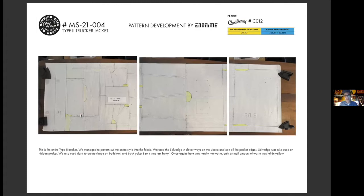She goes, well, I don't know if that's a good idea. So everyone's got their own train of thought on what you should do with some of this waste, whether it gets cut off and used somewhere else, or whether you can actually incorporate it into the pattern. So I was in the mindset of trying to have as little waste as possible. That was my theory behind it. And you can see on the front yokes, you've got the darts here.